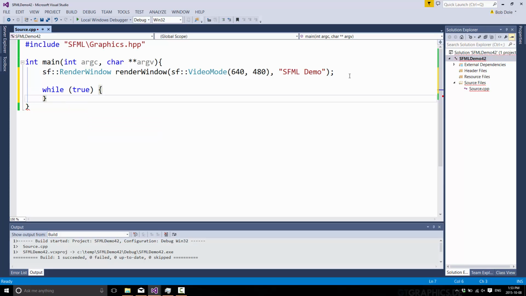So while true, and then the first thing we want to do, I switched keyboards recently, so I'm a little fat-fingered right now, render window. And then the first thing you do is clear. So whatever you drew to it, the last frame, a frame basically being the drawing of your screen since the last time. And so each one of those is considered a frame, or comes from frames of animation. It's basically every loop you draw your screen, that's considered a frame. So the first thing you do is clear the results of the last frame. And then we're just going to go ahead and display our current frame.